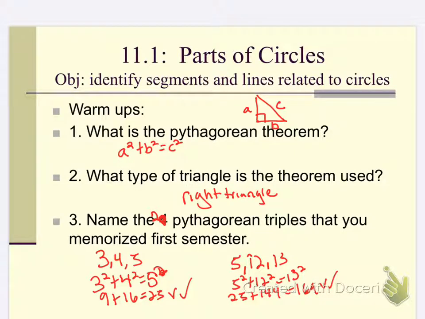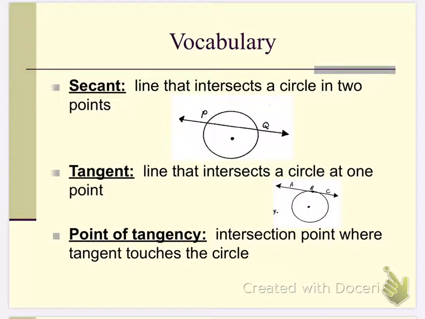Okay, let's go on. We're now with a lot of definitions today. Parts of a circle. So the first thing is secant. A line that intersects a circle at 2 points. So a secant line, notice the words are lines. So you see that there's arrows on the end of this, and they intersect twice. Okay, we also have a tangent that intersects the circle at 1 point.